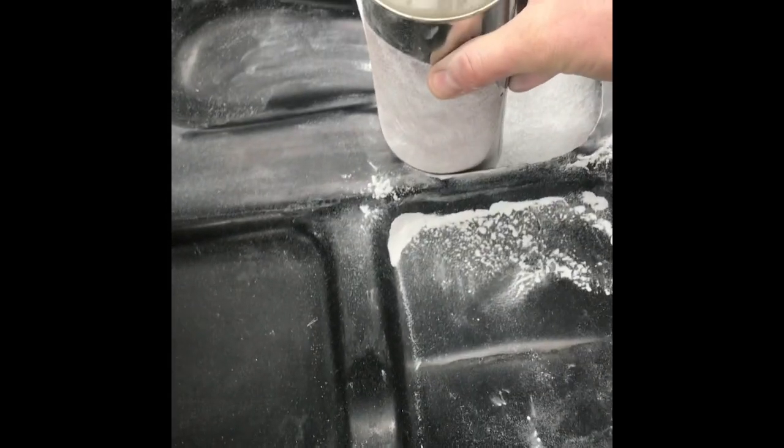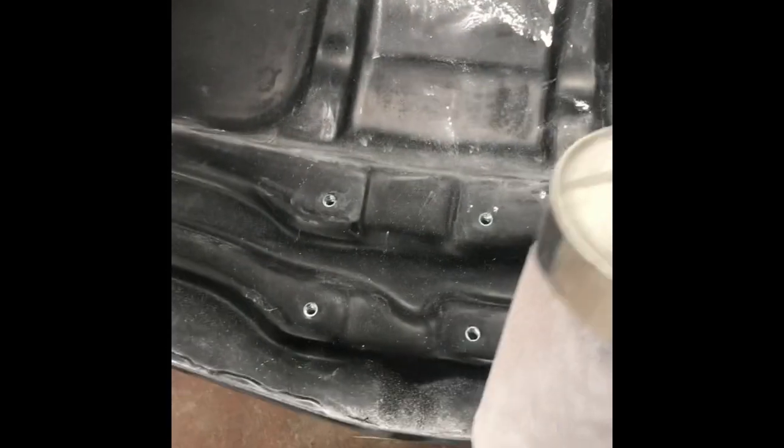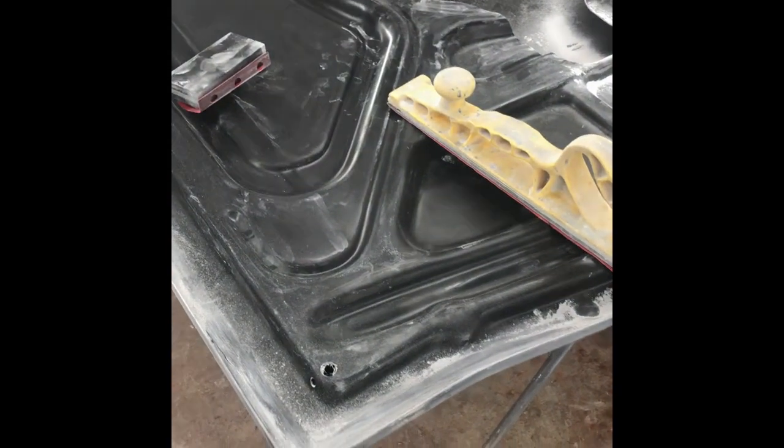Get it cleaned up. Kind of a little trick I did is I just put a piece of sandpaper on the can, sanded right here, made a nice contour, cleaned it up a little bit. I'm gonna make it a little more even. It's off a little bit, but we'll get that cleaned up once I get it flipped over. I'll show you what else we're gonna do.